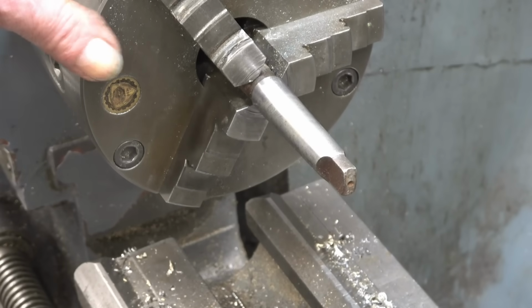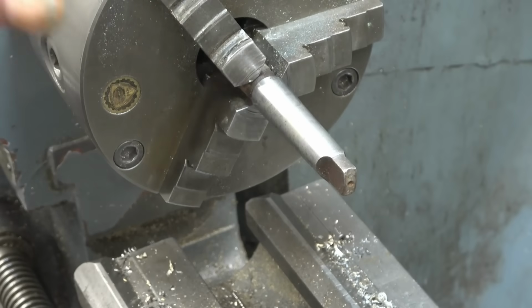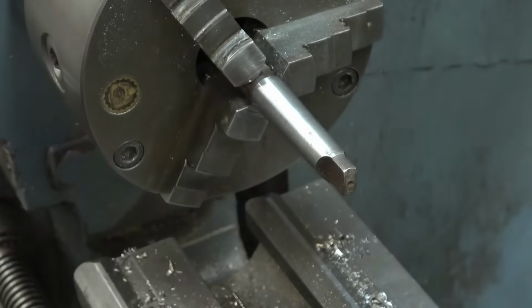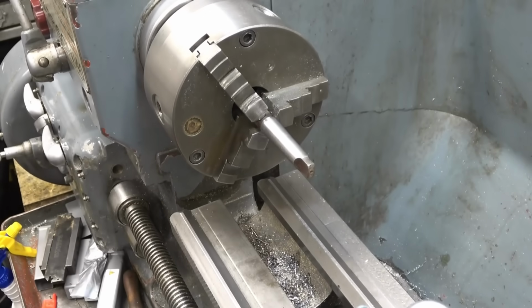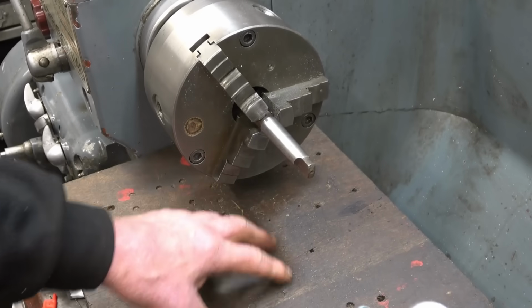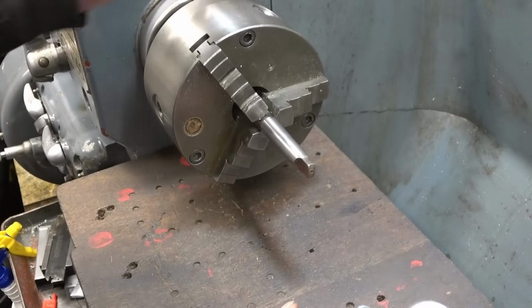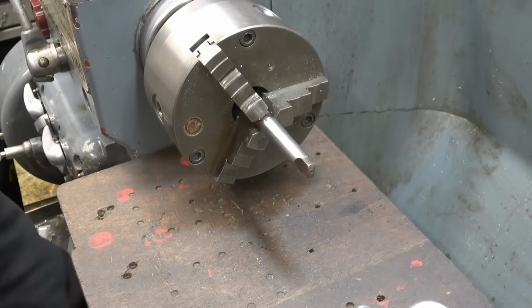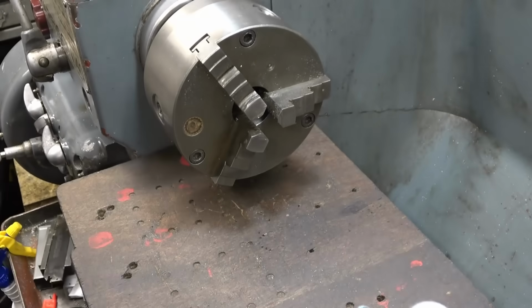I'm going to take the chuck off, mount the drill directly in the headstock, and then we can go about machining it. Before we take chucks off, we do 1 or 2 little precautions, or 1 precaution anyway. A little bit of wood on the bed under there means if you drop the chuck, you won't damage the lathe bed. Some people call them witness marks. I just think it's where some clumsy bastard's been working on the machine.